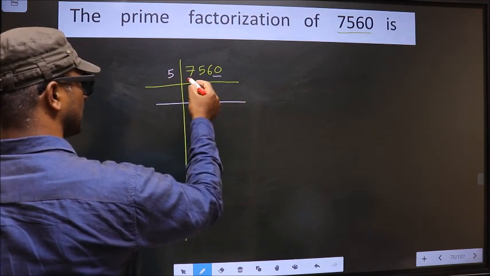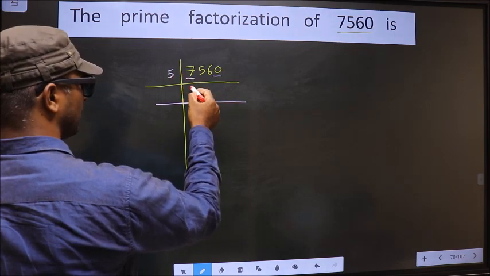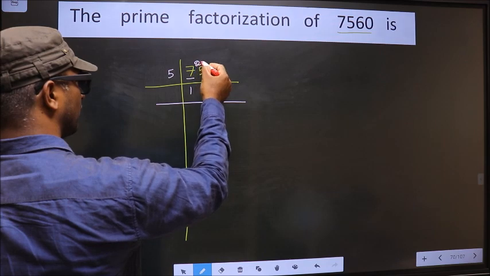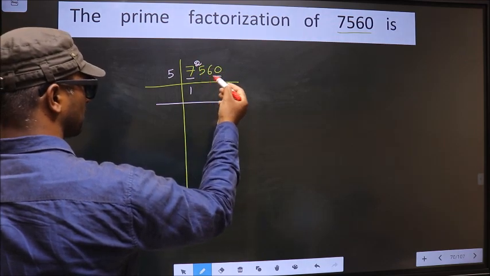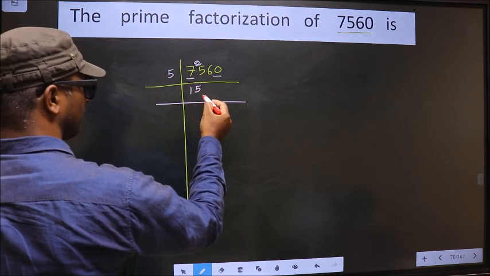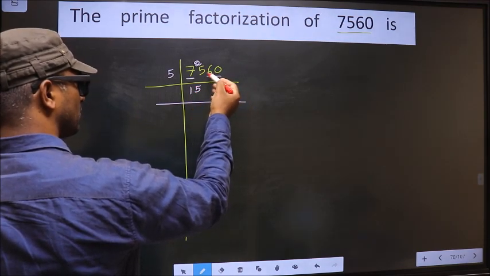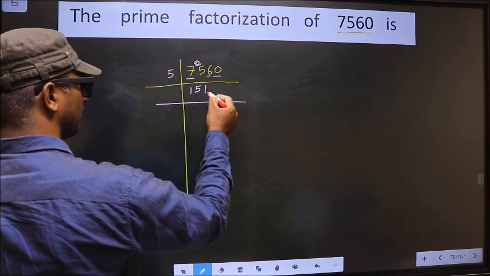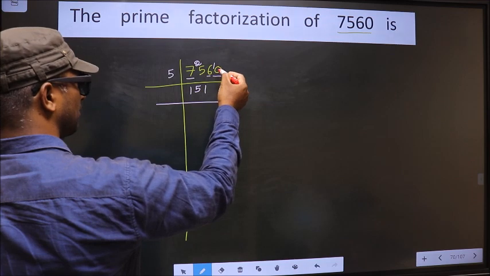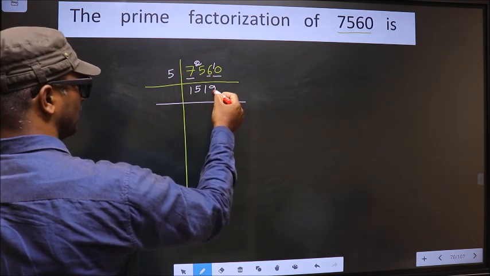The first number is 7. A number close to 7 in the 5 table is 5 ones 5. 7 minus 5 is 2, carried forward making it 25. When do we get 25 in the 5 table? 5 fives is 25. The other number 6 — a number close to 6 in the 5 table is 5 ones 5. 6 minus 5 is 1, carried forward making it 10. When do we get 10 in the 5 table? 5 twos is 10.